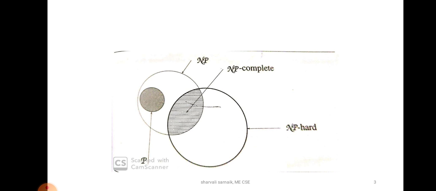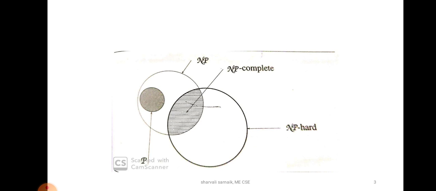Next we will see the diagram. It shows the classes NP, P, NP-complete and NP-hard. Here you can see in this figure that although one can define many distinct problem classes having the properties stated above, the NP-hard and NP-complete classes that we study are related to non-deterministic computation. The class of NP-hard problems is very rich, as it contains many interesting problems from a wide variety of disciplines.